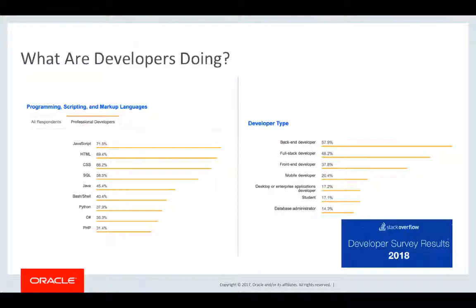When you look at what developers are doing, a lot of them are building backends for applications, and a lot of them are also building frontends, and many of them are also doing what they call full stack. So they are building both the frontend and the backend for their application. And of course, there's a big chunk there, basically about 20%, that are also developing mobile applications. Now, one of the nice things about this HTML5 and JavaScript technology stack is that it allows you to build all of those layers for web application as well as for mobile application. That's probably one of the reasons that this technology stack has grown so much over the last several years.